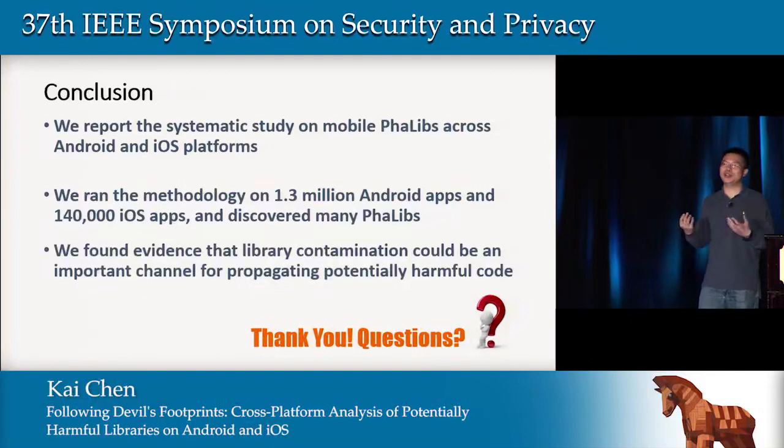On the other side, if the app conceals its code on only one platform, we cannot find it, because we want to make an estimation of a lower bound of potentially harmful libraries in this market. If they want to evade our detection, well, our approach is not a detection approach. It's only to try to find the potentially harmful libraries across the market. So we cannot find it. Okay. Thank you a lot.